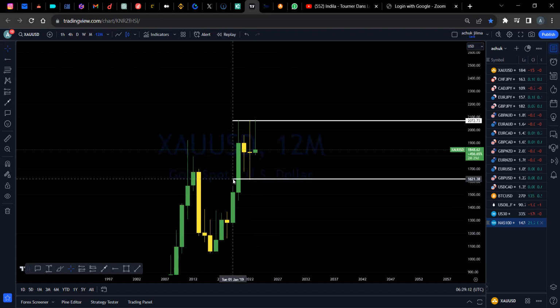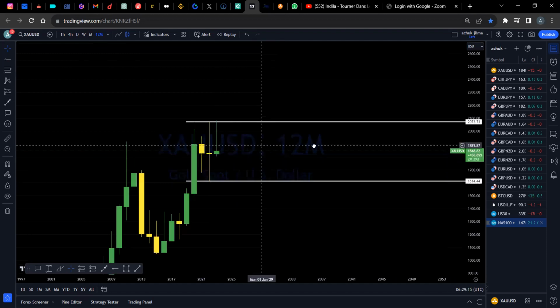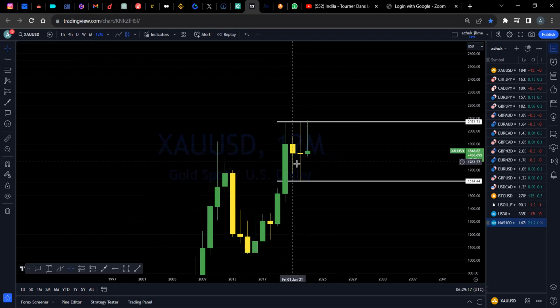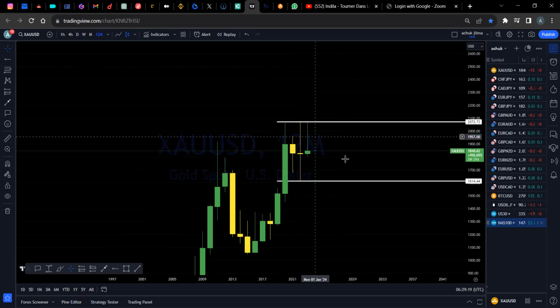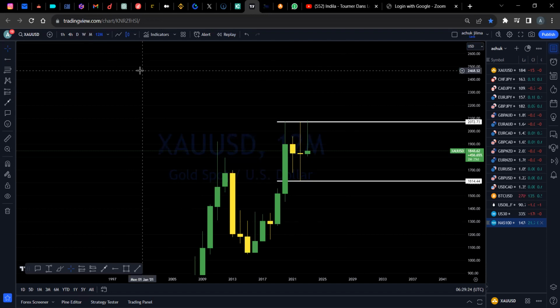So here we have our lows, the yearly lows and the yearly high. So market is trading around this area, whereby now we're seeing a decrease in the value of gold as per the strength of the dollar. So once the dollar is strong, people tend to have more money in the dollar, and gold reduces in value. But once there are economic uncertainties, investors flock to buying gold. So these are the scenarios.